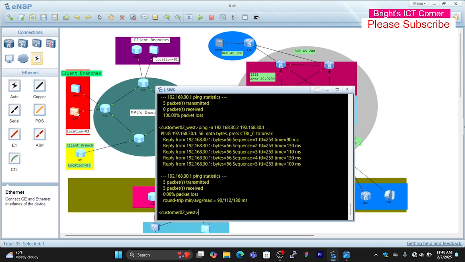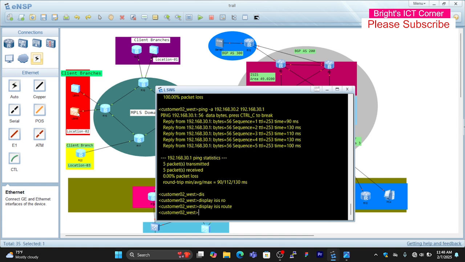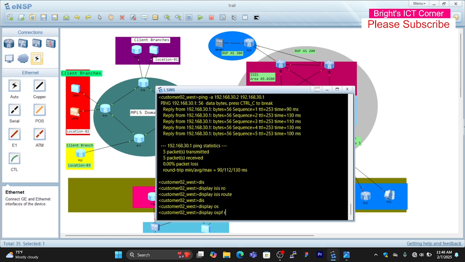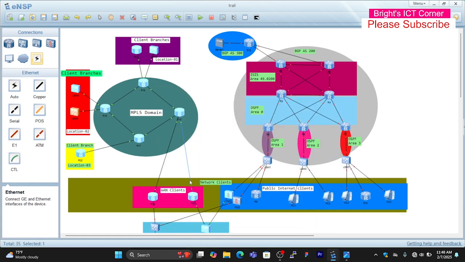And if we check our display routing, actually running ospf, display ospf routing. So as you can see, these are inter-area routes, so we are getting routes from this all the way to this. So basically that's how everything is wired up here in the MPLS domain.